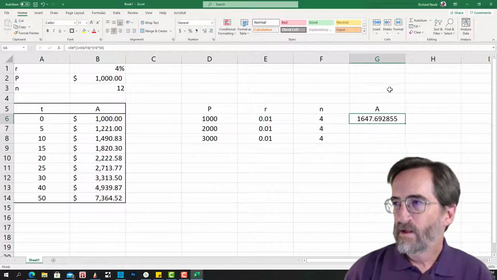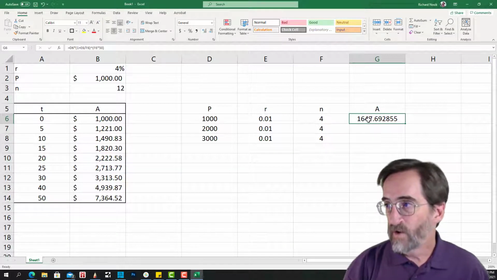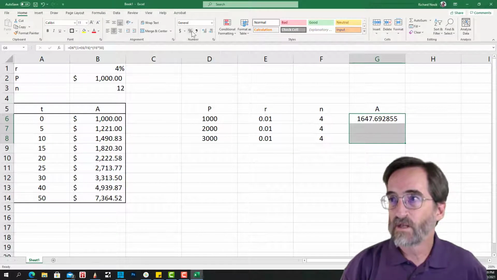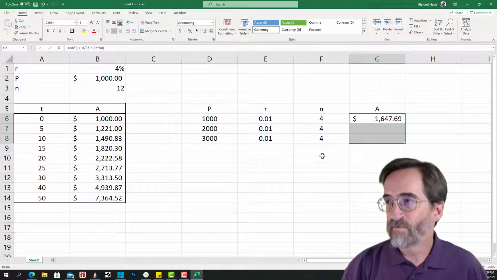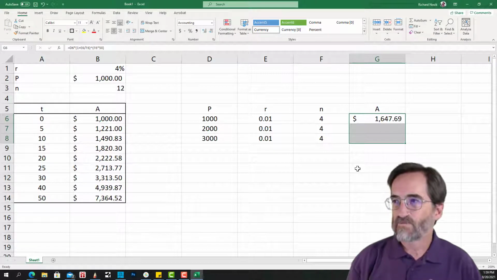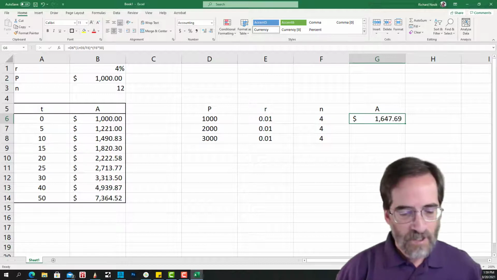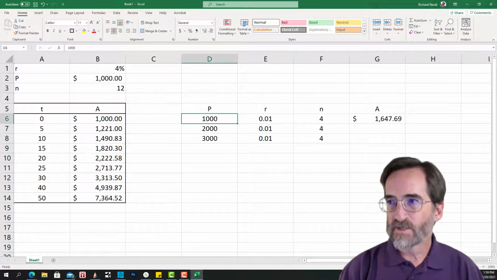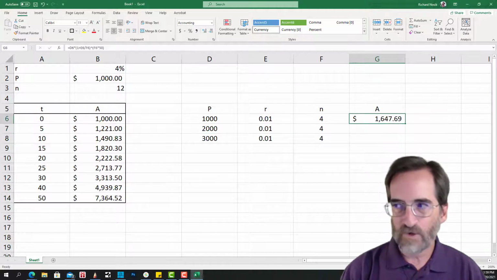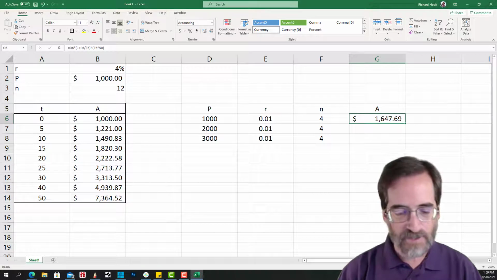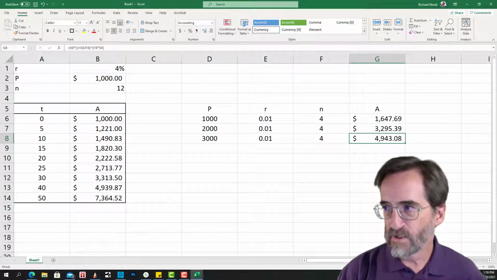Now this dollar amount doesn't make a lot of sense, so we can choose to display this as money. That was percent, not money. There we go. And when we do, it rounds to the nearest penny, so $1,647.69. Now the cool thing is since I have each of my variables in each row, I don't need to worry about absolute or relative cell references. I can just copy and paste, because the cells will update.